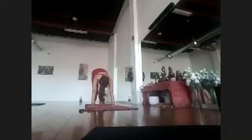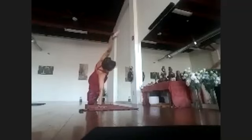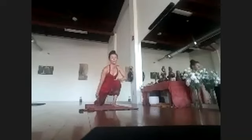Rock forward to plank. Move the right hand beneath the nose. Side plank, left arm up and over the head. Deep breath in. One time down, exhale. Inhale up. Left foot to right hand. Drop the right knee down. Left hand to left knee. Right arm forward and up.